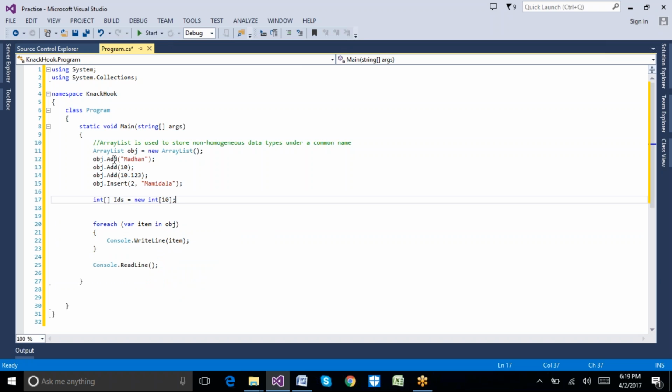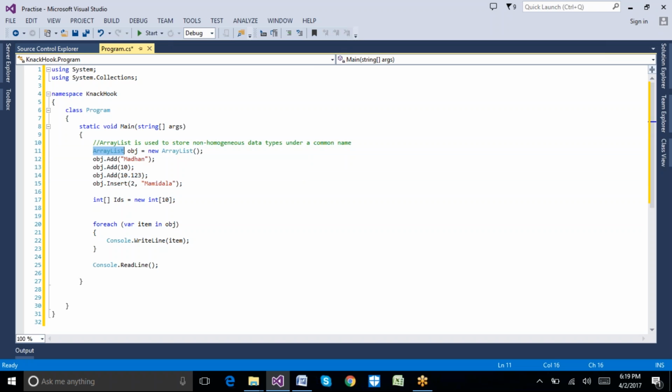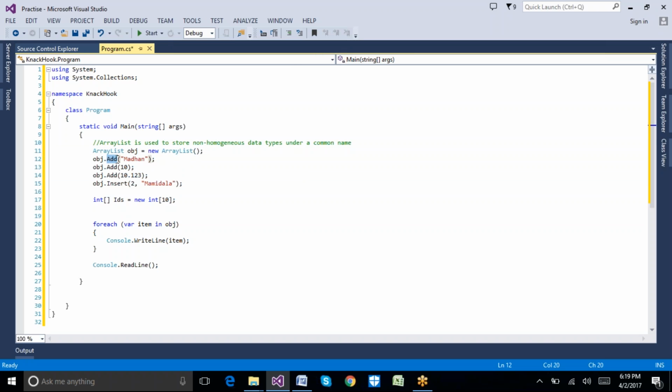The syntax is similar here. We are creating the object for our ArrayList with the name obj, and with that object we have the Add method to add the elements into that particular array.